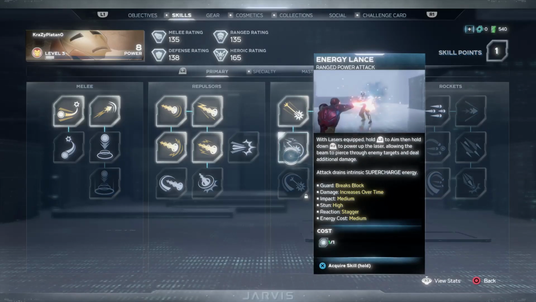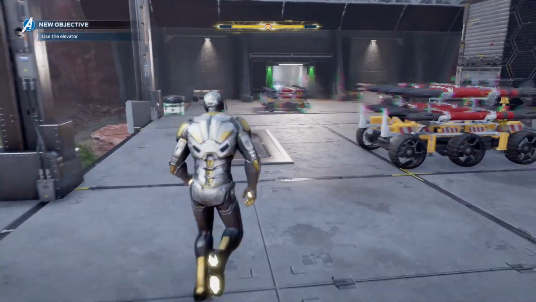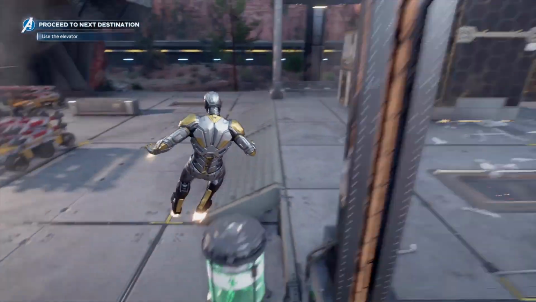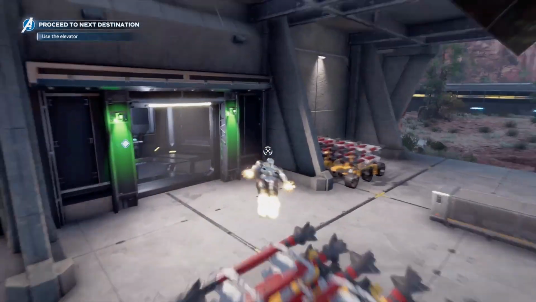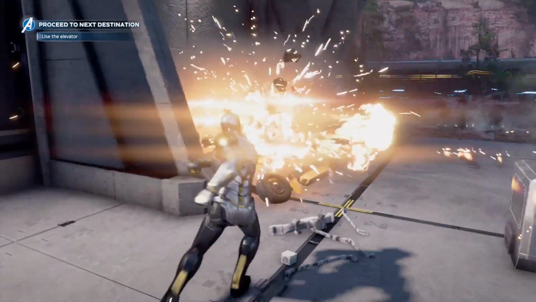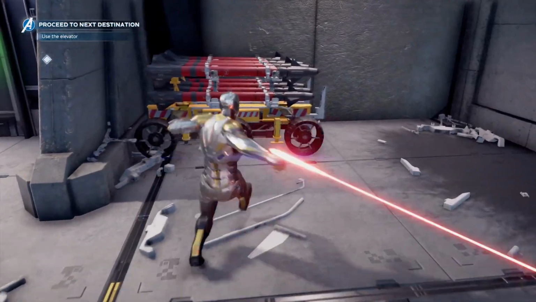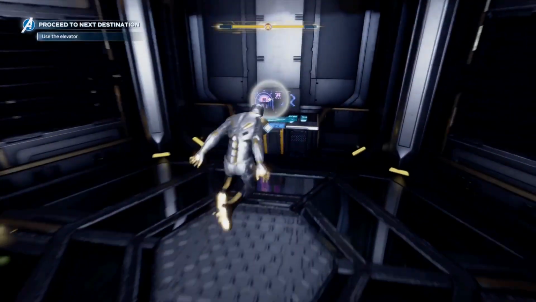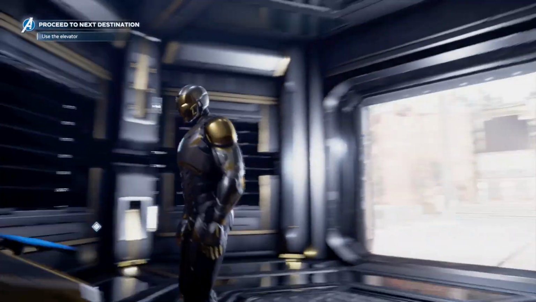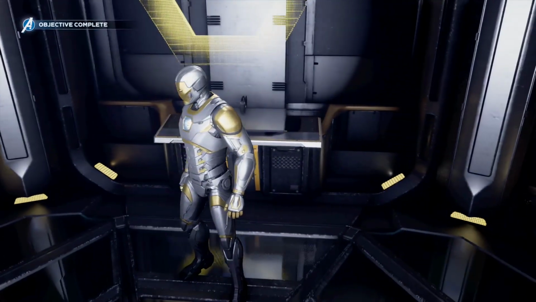Nice. This is nice. Yup. Break him. You don't get my. Get out of here. Door. I can't move.